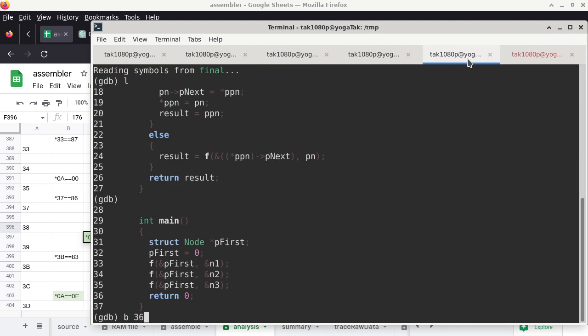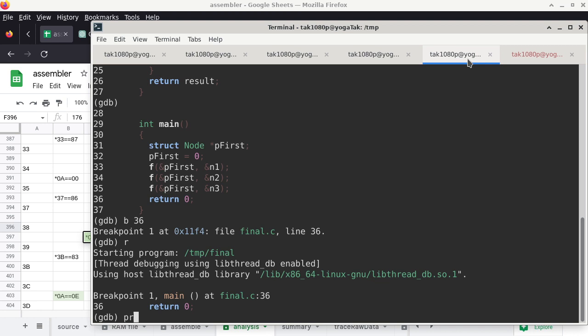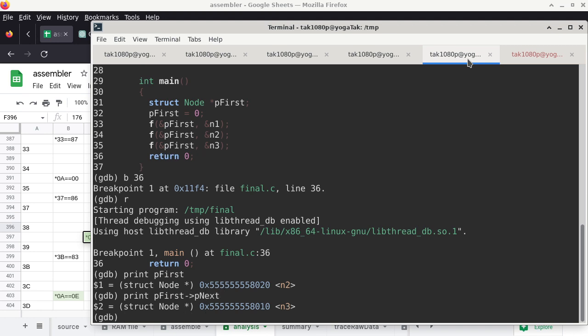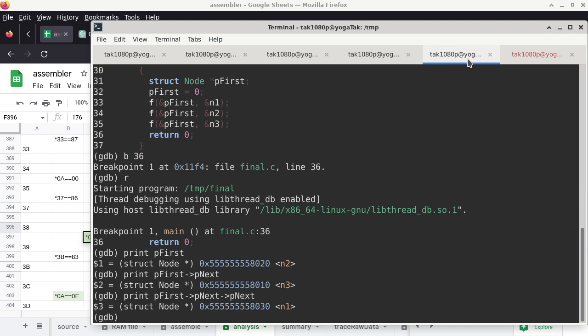Okay. All right, so repeat GCC, GDB final. Put a breakpoint on line 36, just run the entire program, and now we ask what is at P first. P first points to N2, and what is the P next of it? It's P3, and what is the P next of that? It is N1. Okay, so that exactly is what I'm seeing in the assembly code. So the assembly code is actually correct. It's just that I misunderstood my own program and thought that it should do something different. All right, so we're all good actually, because the assembly code does what it is supposed to do.